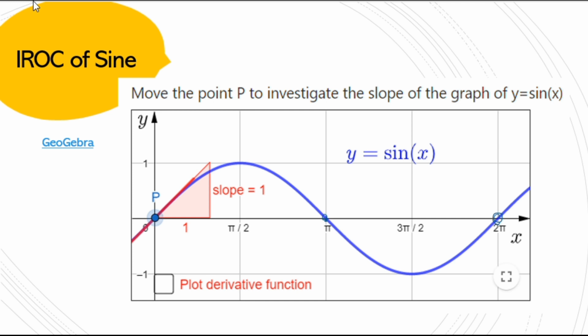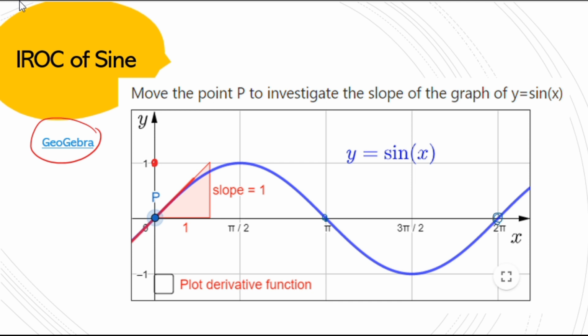So this is a great little site, GeoGebra, and if you hit that link, it'll take you to where you can actually run this animation, which is pretty cool. What I have on here is at point P, I see that the value of sine x is 0, but they've added in a little red line, which of course is tangent to that curve at that point, the IROC, the instantaneous rate of change, also known as a derivative. And we see that at x equals 0, the derivative of sine x is 1.